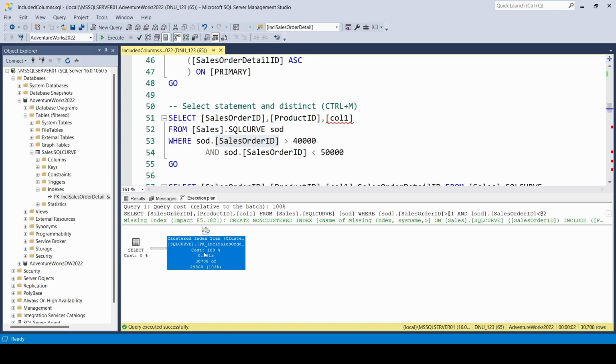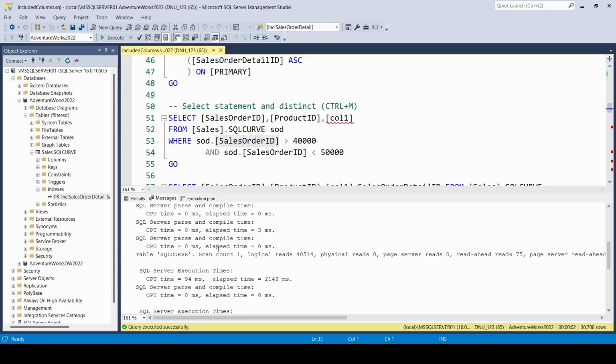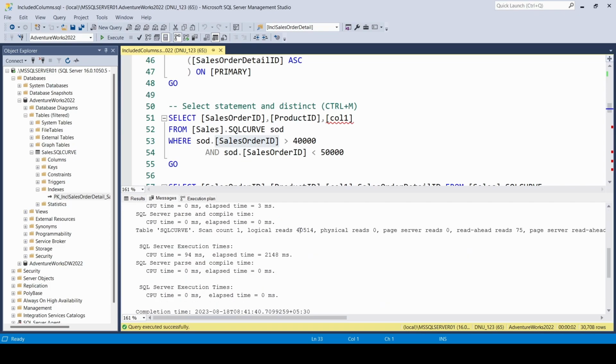I assume my recorder is not recording the pop-up dialog box that is coming up. I'll fix it in upcoming videos. Over here the optimizer is giving us a recommendation about this covering index. If you see over here, the include column is mentioned. Also, if we take a look at the logical reads, they were close to 40,000.